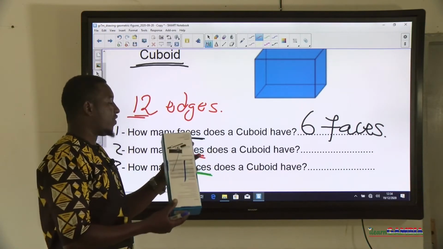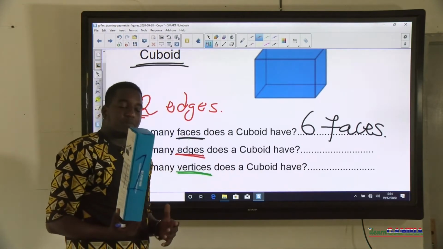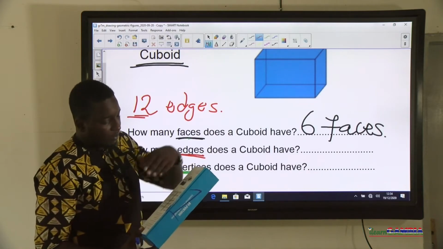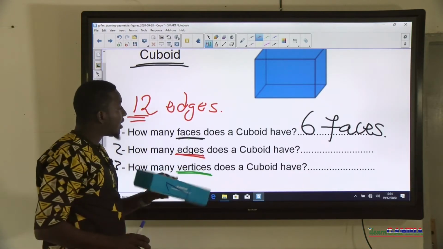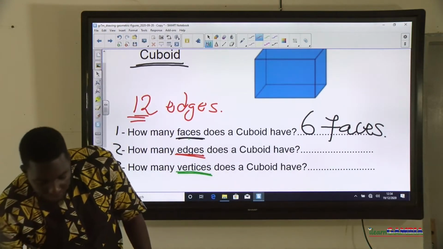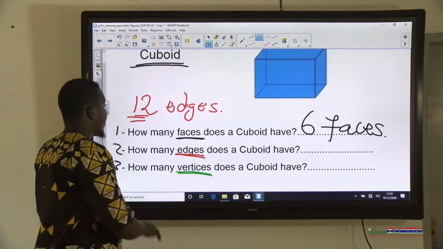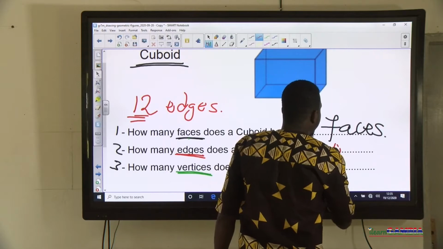So again, we've confirmed all the edges, that is where the two faces meet, and we have 12 edges when we count it. So we can also conclude from the third cuboid that it has 12 edges. So there we can conclude that cuboids have 12 edges.